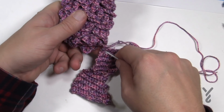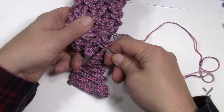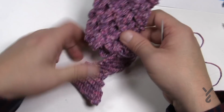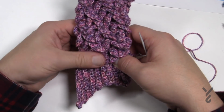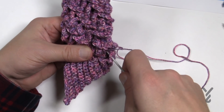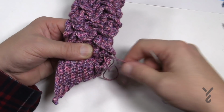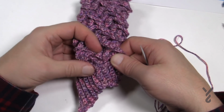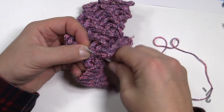So coming back into the tail and then into the body, and just stay on the bottom side here. It's easier to do this when it's on my lap. So I'm just eyeing it up and coming back into the tail. You can keep going into the same section of the body here to keep it scrunching. And what I like to do is go all the way across, and then I come all the way back just as a precaution. So it's kind of sewed across twice.